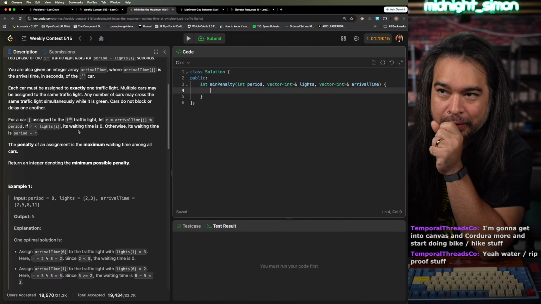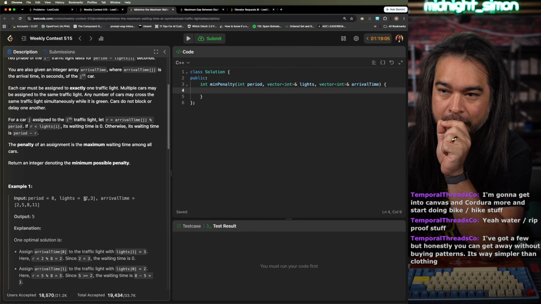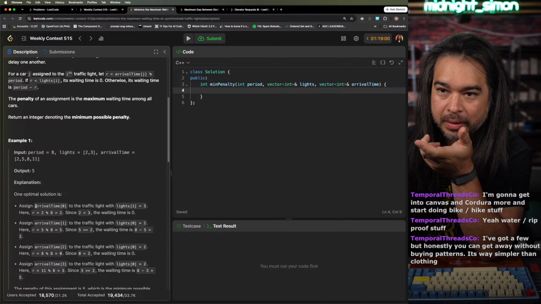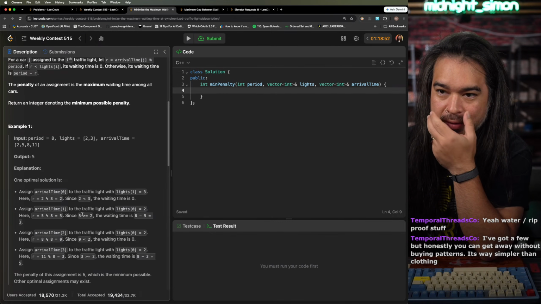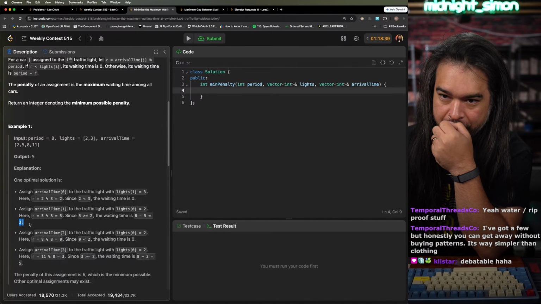Alright, so if R is less than lights I, its waiting time is 0. But because it's 3, wait, 2. Alright, let me read. Traffic light 3, so its waiting time is 0, yes. The waiting time is whichever, 3.